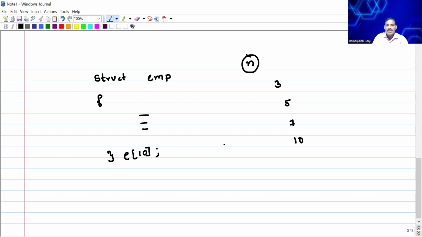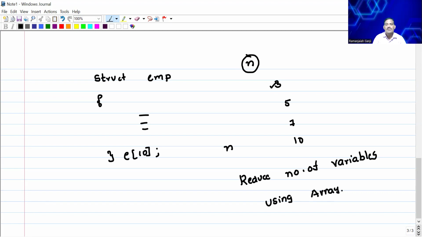So here, if you take n value, n may be 1, 2, 3, 4, up to 10. In order to reduce the number of variables, we are using array.